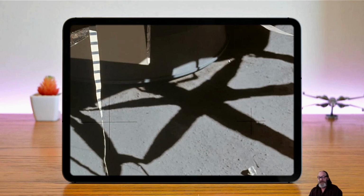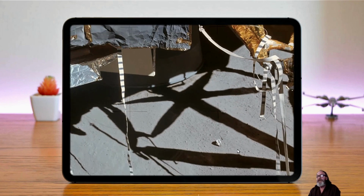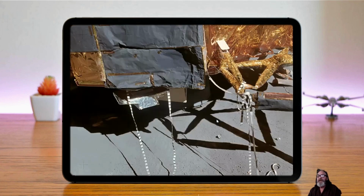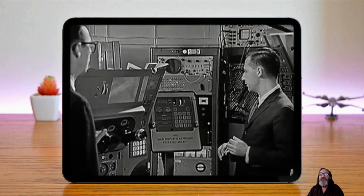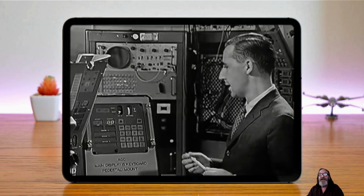But you can see that they're showing it on the ground. They're showing you the garbage that's on the ground. They're showing you the cable ends that are coming out of here. What is that brown piece on the bell? Well, that's supposed to be part of their guidance system. You can see it's just a piece of foil on an aluminum thing. And of course that works with the fantastic computer to land it automatically, right?